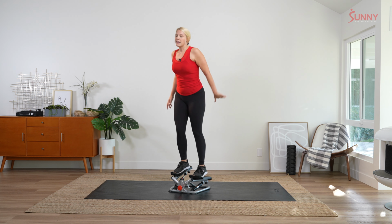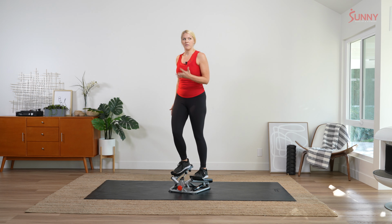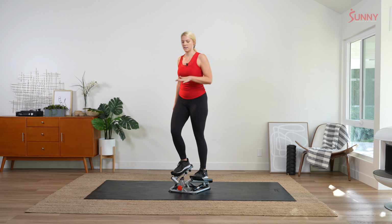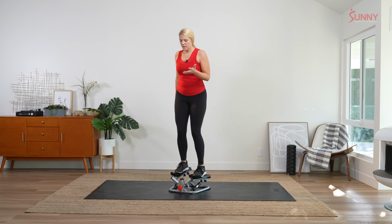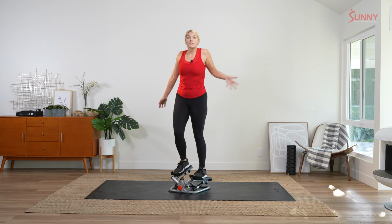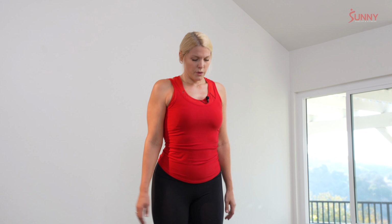3, 2, and 1. I like these intervals because I really like to prove to myself that I have the endurance and stamina to keep going, even when it gets hard, which is always nice for me because if my body can do it, then my brain can do it. And life is hard. So sometimes you need some mental endurance and stamina to get through things. This is a great way to practice that. If you've watched any of my workouts, I tie a lot of mental health stuff into it because I think they're very connected. Mind-body connection. Nice job, 15 seconds.